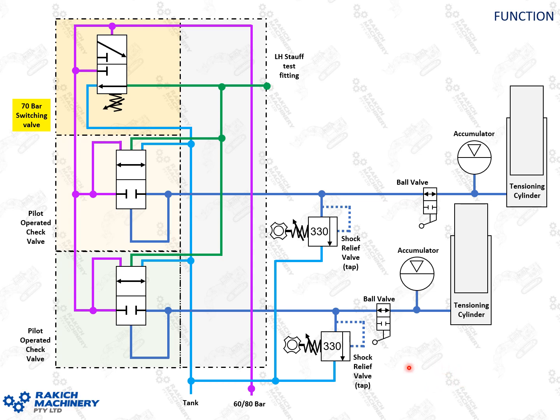In this system we've shown it as basically your machine idling, no excess track tension here. 60 bar is coming in through this purple gallery here — it's not enough to overcome the 70 bar setting on that spring, so it just moves right on by through your check valves. If this pressure is lower than the 60 bar coming in, this will then open and allow 60 bar to go out to your tensioning cylinders. When the pressure is above 60 it will come back and this will hold it in the closed position, just like a check valve.